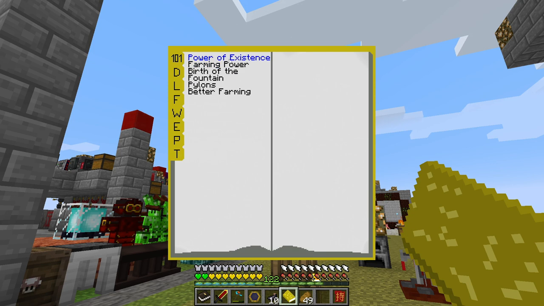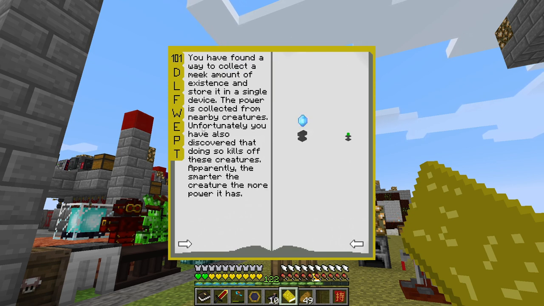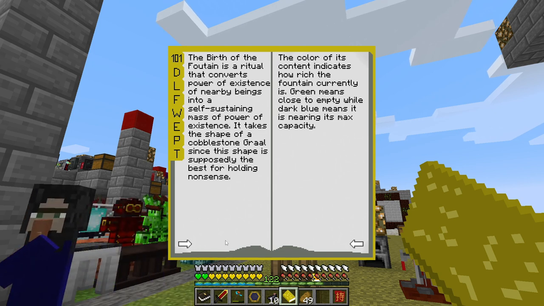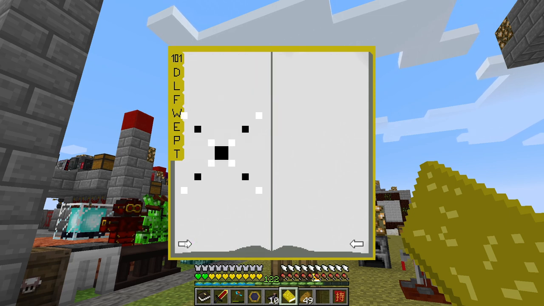Okay. Power of existence. You know what? I don't want to read all of this. Farming power. Birth of the what? Birth of the fountain. The birth of the fountain is a ritual that converts power of existence of nearby beings into a self-sustaining mass of power of existence. Takes the shape of a cobblestone growl, since this shape is supposedly the best for holding nonsense. The color of its content indicates how rich the fountain currently is. Green means close to empty, while dark blue means it's nearing its max capacity. Okay.